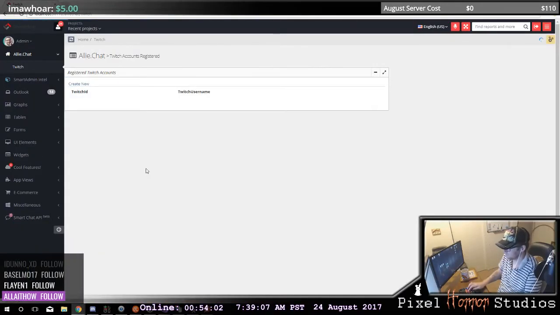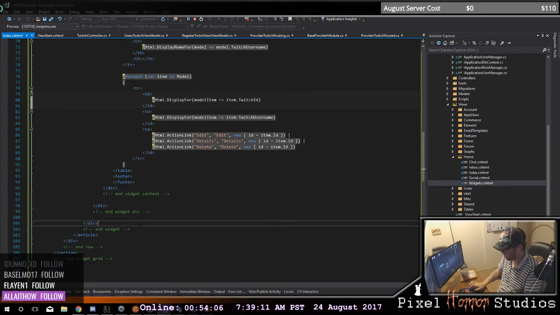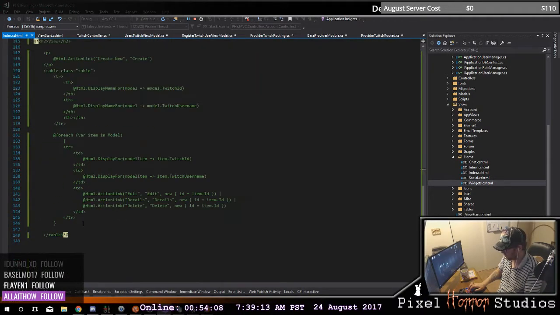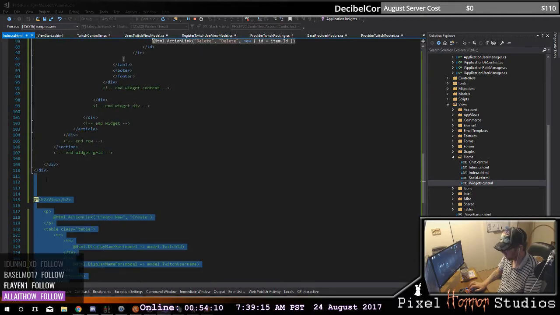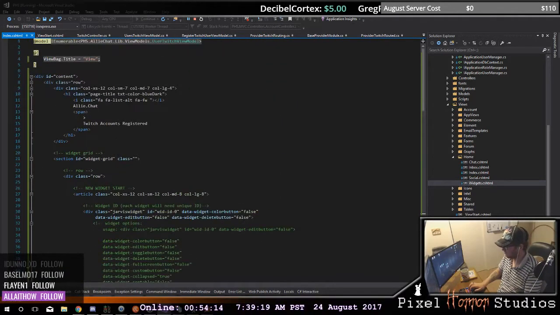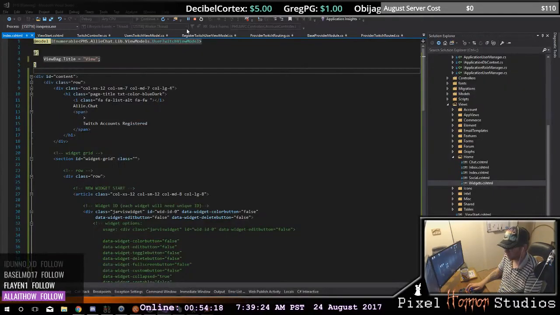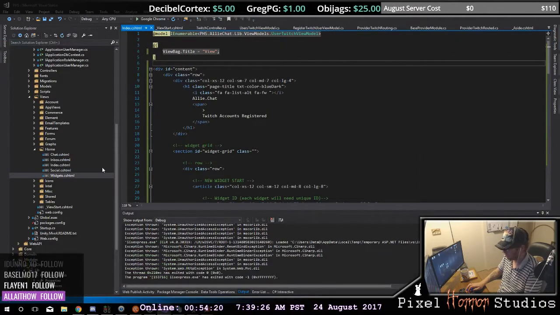That's fine. Now, we could put in a prettier grid if you guys want. But first, let's get it so that we can add in the rest of the pieces before we get crazy with it. So when we create new, it's going to say that there's nothing there. So let's create the create one.